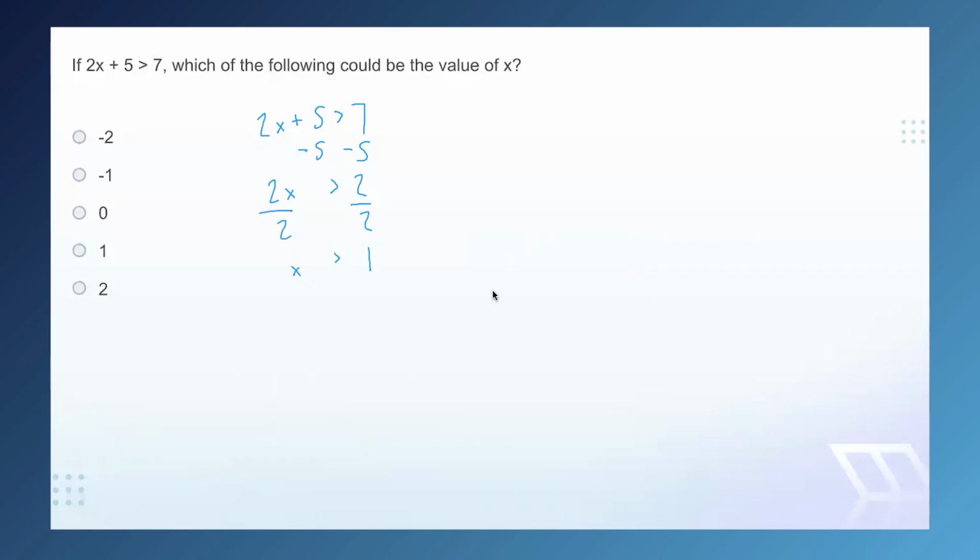At this point, 10% of people choose answer choice D, and that is wrong. Our inequality tells us that x is greater than 1. If you've seen my video on 16 careless math errors, you know that stopping a step short is a classic mistake, and that is exactly what can happen here. Our final step is to recognize that the only answer choice greater than 1 is 2, making E the correct answer.